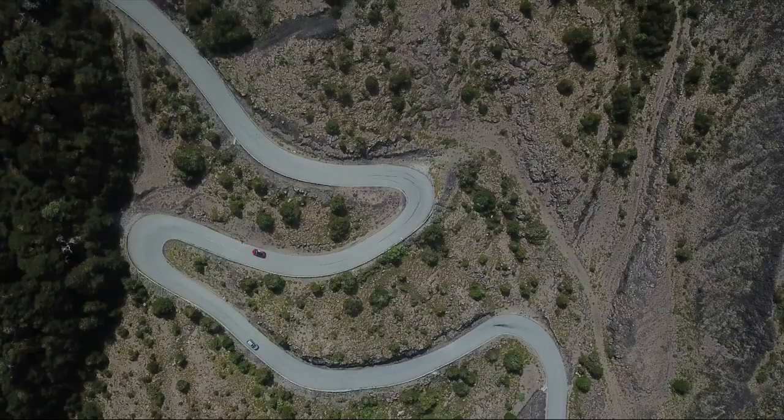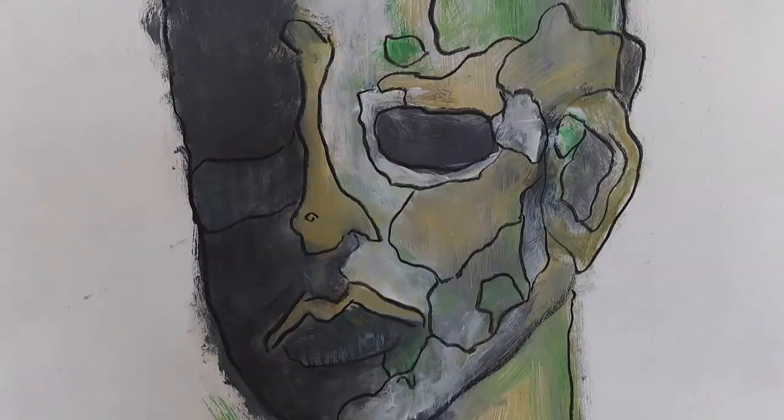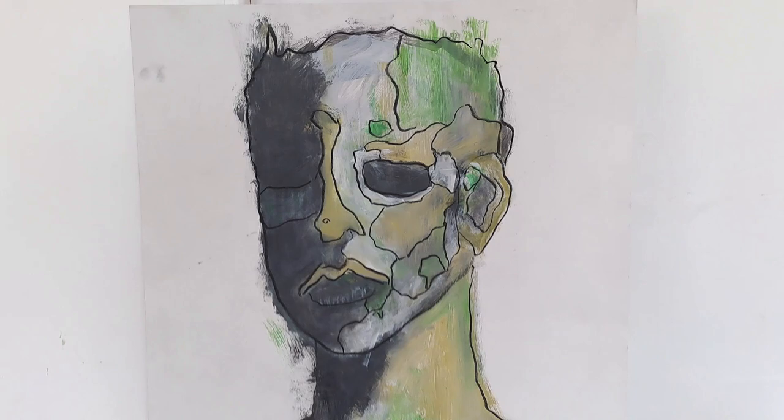After a long, long ride, we finally made it back home and now I can finally show you guys the painting. Let me show you guys some close-ups. Overall I'm quite happy with how the painting came out. I think the yellows and the greens that I took from the landscape really play in beautifully to make this otherwise dark painting a lot more colorful and give it a lot more life.